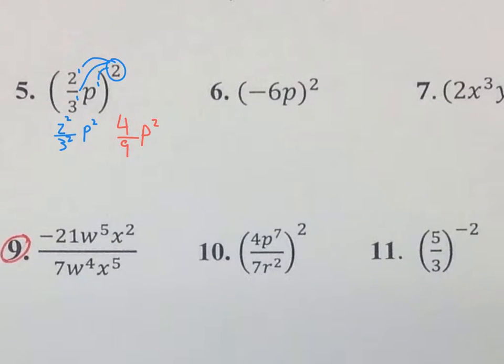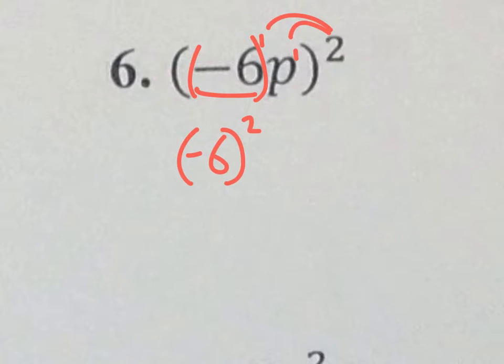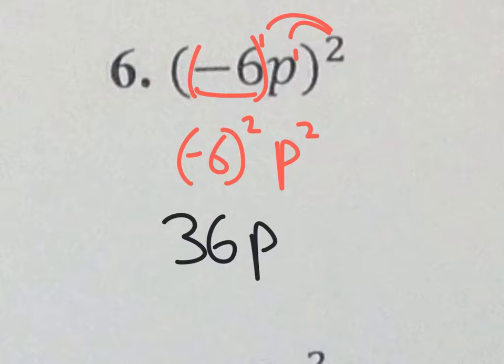Number 6. So we do have a -6 in here, so it's a good idea that when we put the exponent of 1 and we distribute, it's a good idea to think of that -6 as if it were in parentheses, because it really does become a -6 squared and a p squared. And we should all know that -6 squared is 36. Final answer, 36p squared. No negative though. Some people put a negative on the answer. That's incorrect. Negative squared, after all, becomes positive. A negative times a negative is a positive.